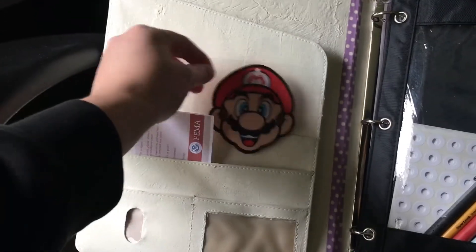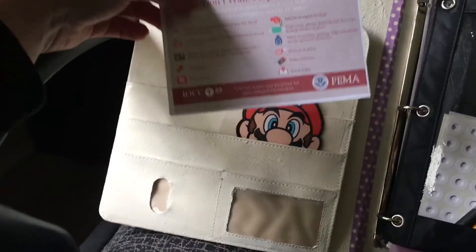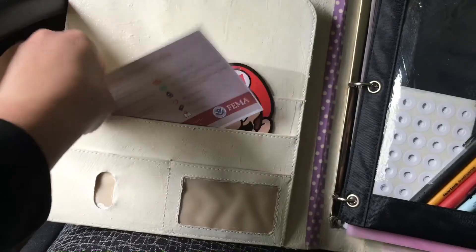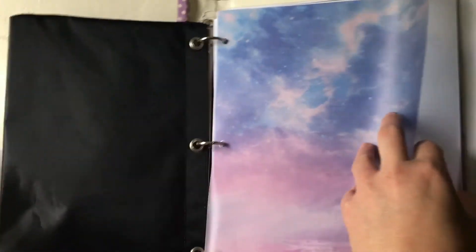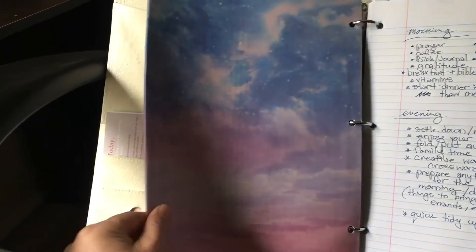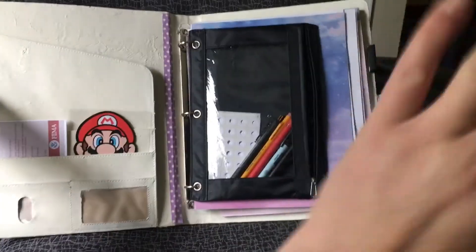This is a little Mario - my son loves Mario and it reminds me of him. This is from the International Orthodox Christian Charities and FEMA - just like a preparedness thing. My basic monthly calendars and year-at-a-glance are sandwiched between these two galaxy - they're not vellum, I don't know what this paper is called - thin specialty paper. One day I'll do a flip-through of this. I'm still organizing right now, but I basically just wanted to show the finished product.